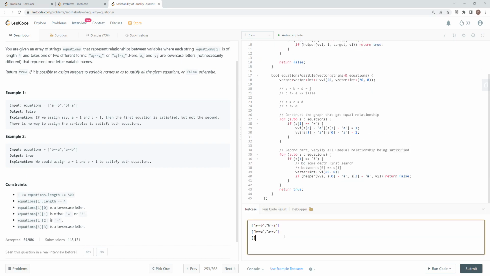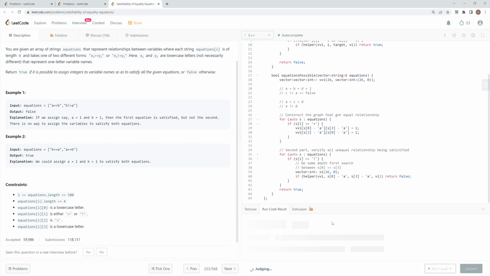Okay, there is a case I've been thinking about, which is A equal to B, B equal to C, C equal to J, and suppose that J not equal to A. And let's see if my thing is working.